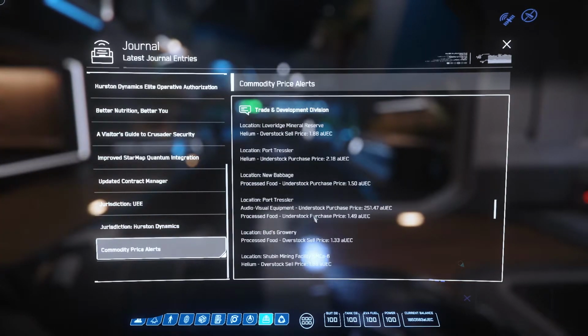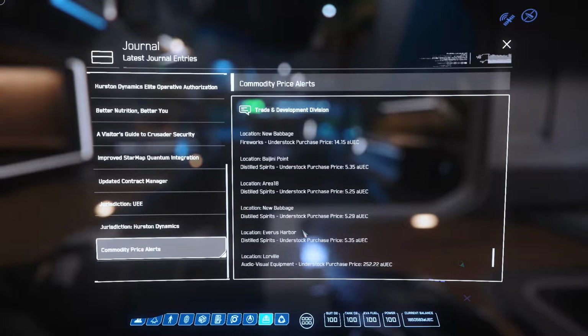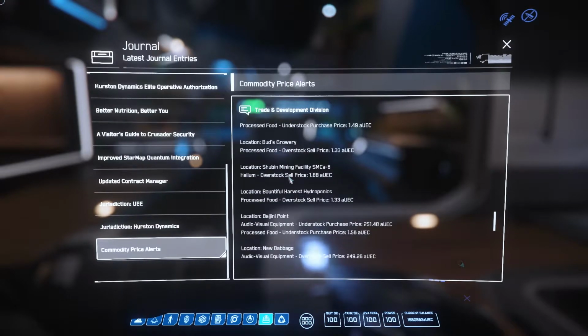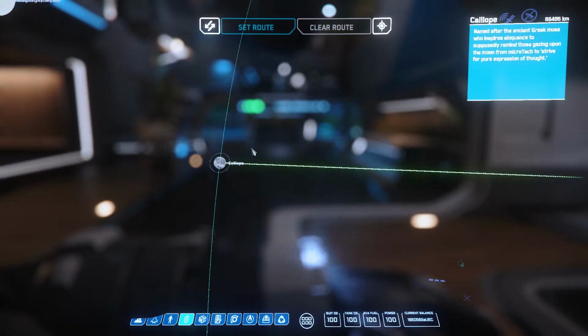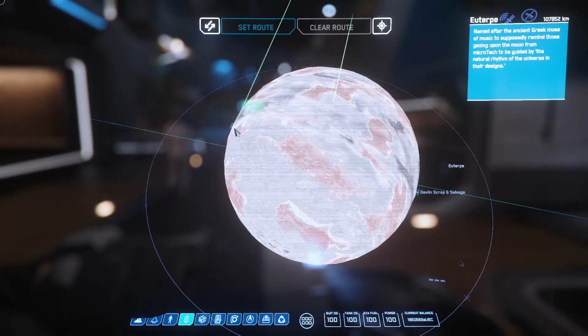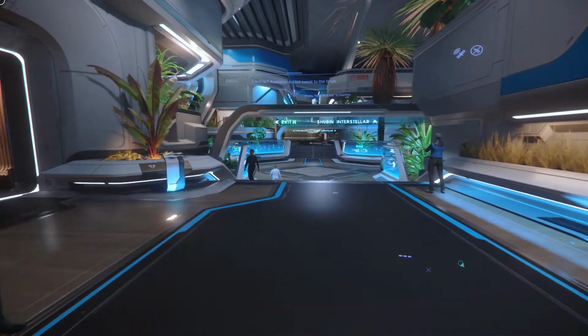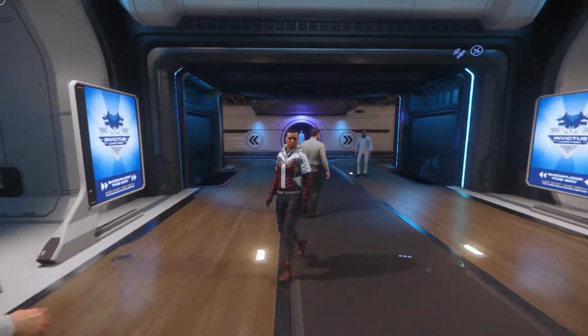I could go get food at Tressler and bring it down here, but I mean... So I could go somewhere else and get spirits or food. We could do something a little cheaper. See if there's anywhere selling this stuff cheap. Back on Daymar, I could get food. Shubin Mining Facility SMC A6. Helium. Oh, Bud's Growery. Where is Bud's Growery? Bud's Growery is over here. So I could go get food from here. They're overstock. I could go get food and sell it somewhere. I guess, yeah, let's go ahead and do that.